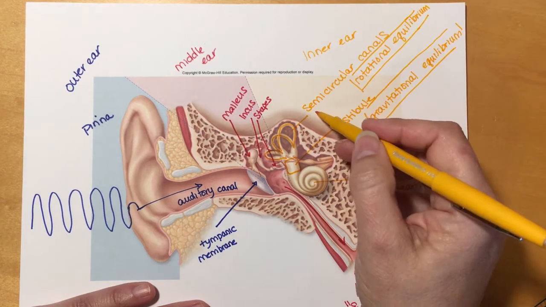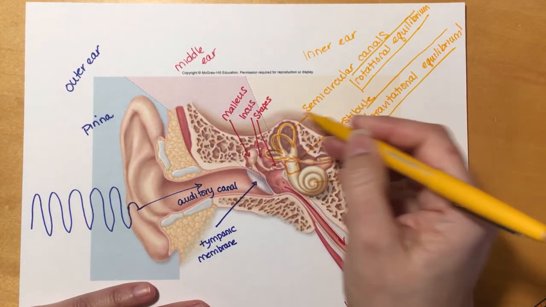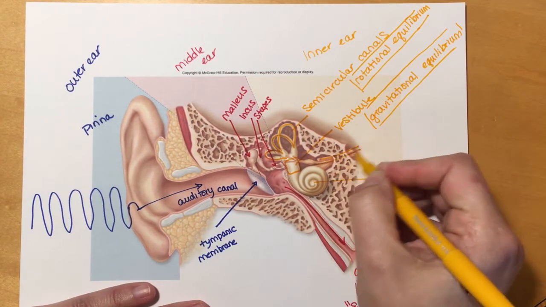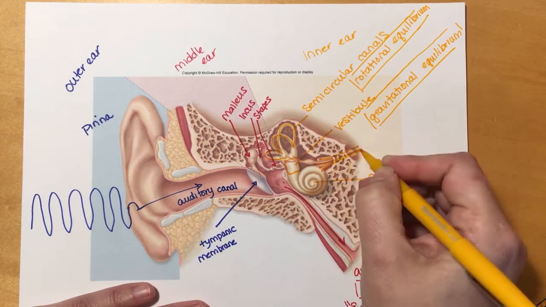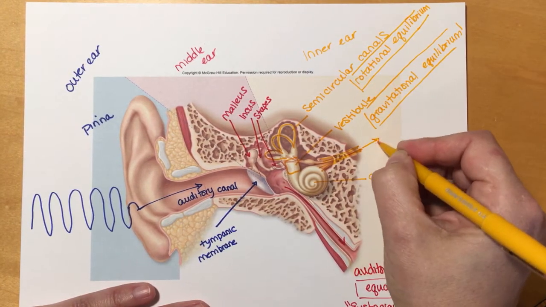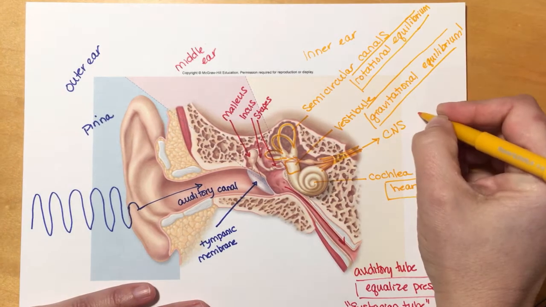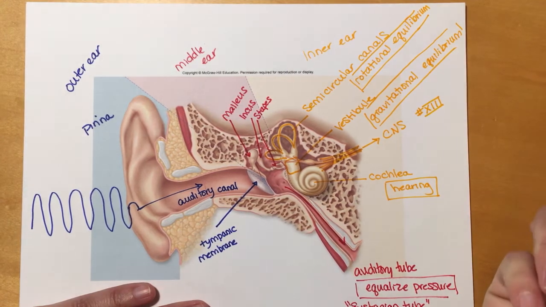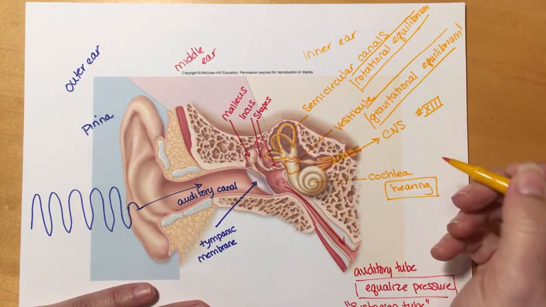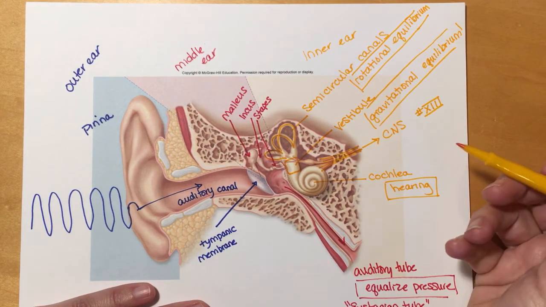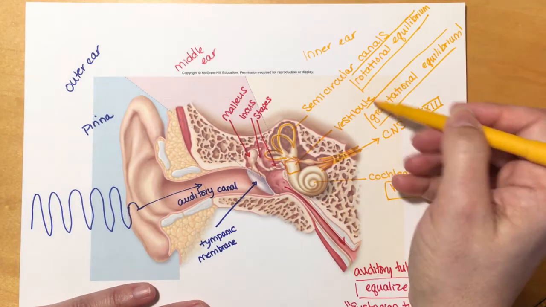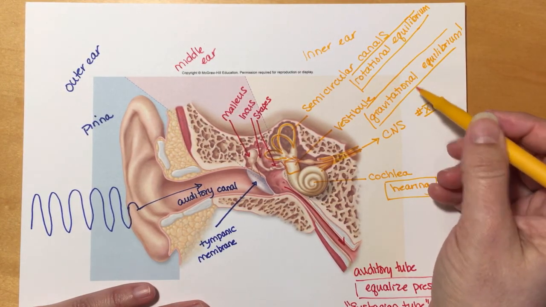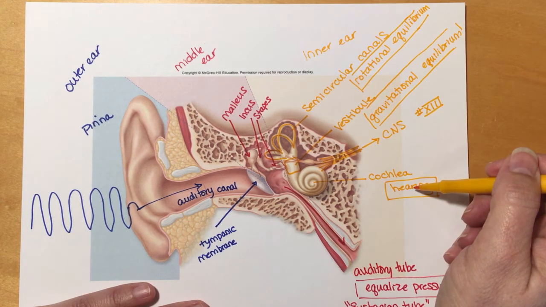So all three of these areas share this space within the temporal bone, and they even share the nerve that's going to be taking all of the inputs, all of the action potentials back to the brain. This is cranial nerve number 8, vestibulocochlear nerve. So they share the nerve, they share the space, but they're not dependent upon one another. For example, you can have great hearing and have really terrible equilibrium. Or you can be very, very stable and know exactly where your body is in space, but you might not be able to hear very well.